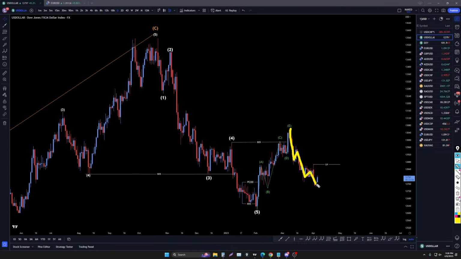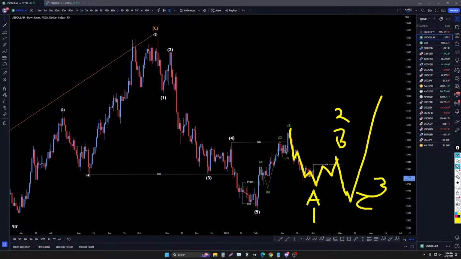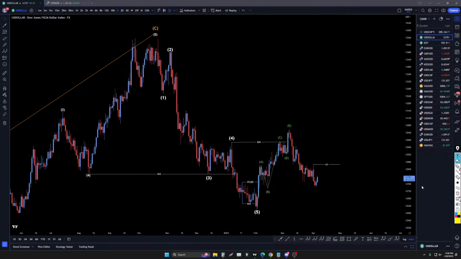I think this is like a five-wave pattern, and it's going to go up and make a pattern like this, which will be a question to the move down. And this is either going to be an A or 1. This is either going to be a B or 2. And then this is going to be a C or 3. If it's a C, then it will go back up. If it's a 3, it will never break structure and just keep on going down. So I do think it probably will keep going up on the shorter time frames.